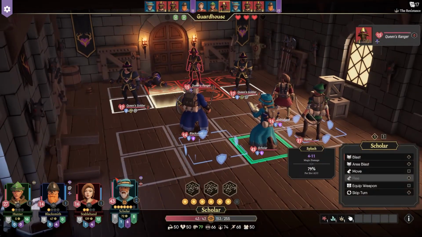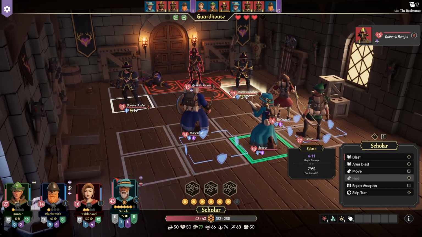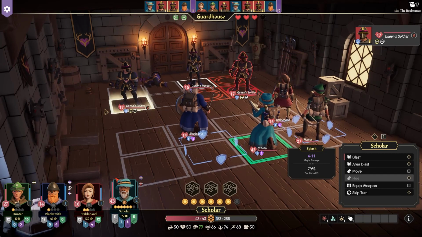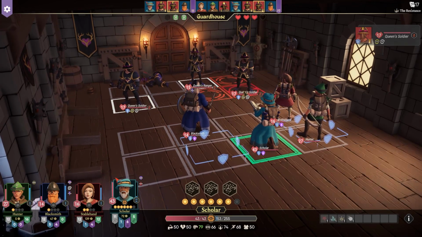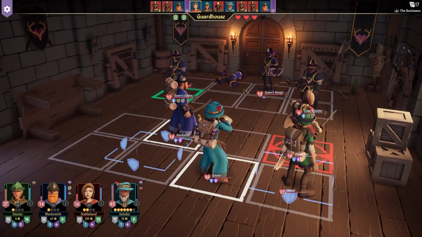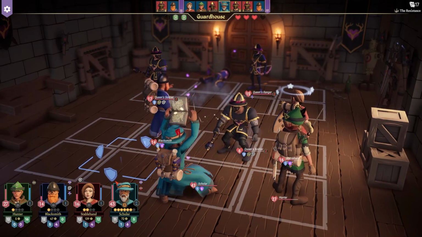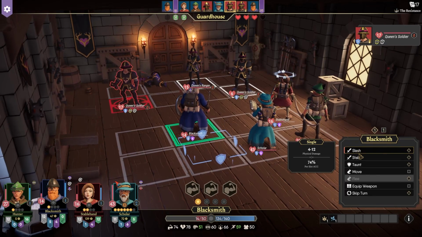1 HP off the blacksmith. It's kind of awkward that everyone is spread out like that. What's the next highest priority target here? Well, 4 to 11 damage. Blast that soldier. Stun onto the stable hand. A whiff from the soldier. Let's see.